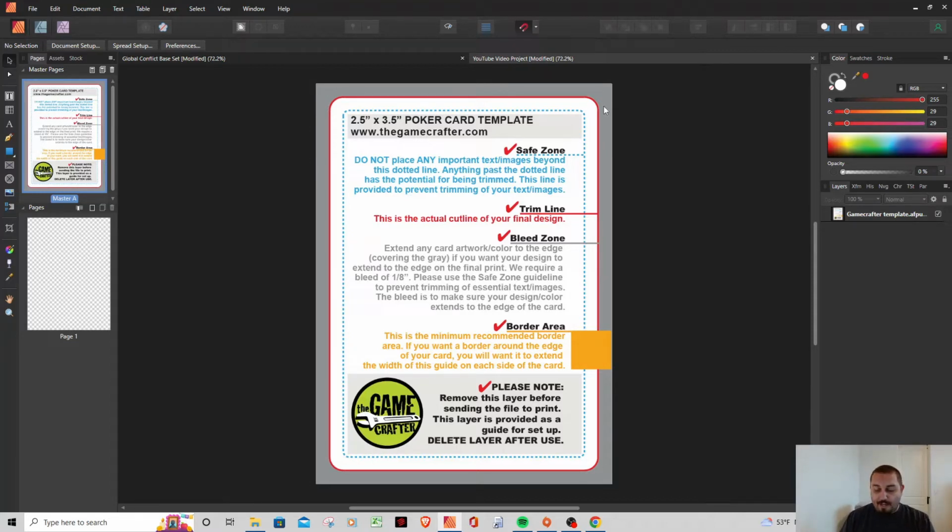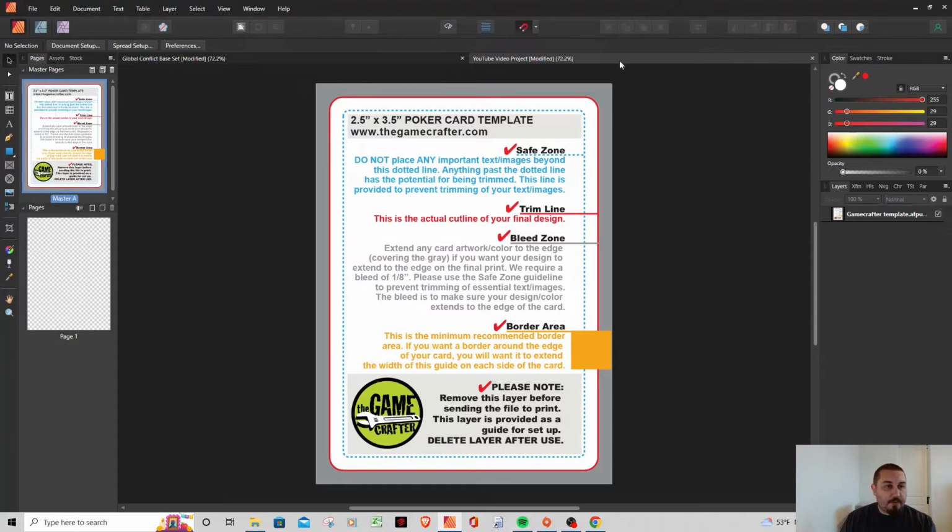And so no matter what, the big thing here, let me find a unit card. Here we go. My border and my bleed zones around the edges are always the same. So no matter how the card shifts in the printing process, I always have the same type of border.